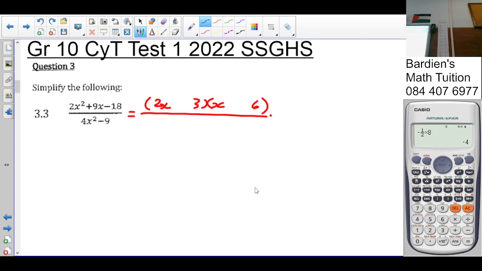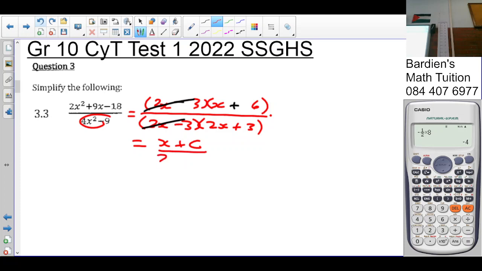So, people, what about our signs? Plus 1, minus. The bigger product must be positive. So that's your bigger product. That's going to give you 12 and 3. So the 12 must be positive. Right. So what's going to happen here? Difference of two squares. So it's 2x minus 3, 2x plus 3. You cancel. That's all. x plus 6 over 2x plus 3.